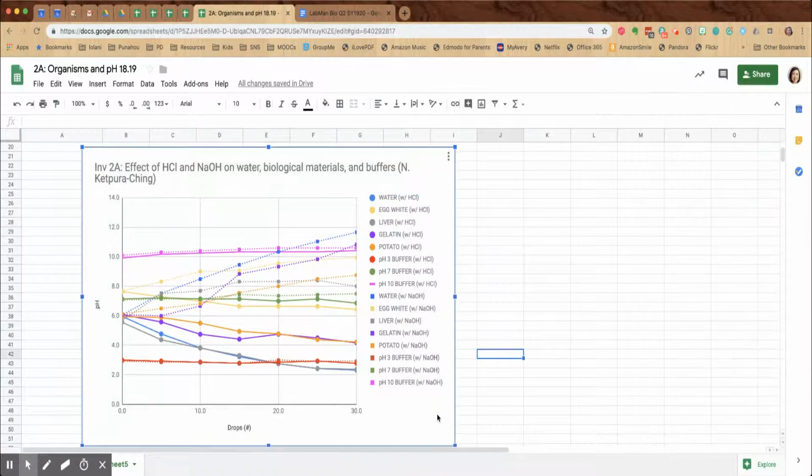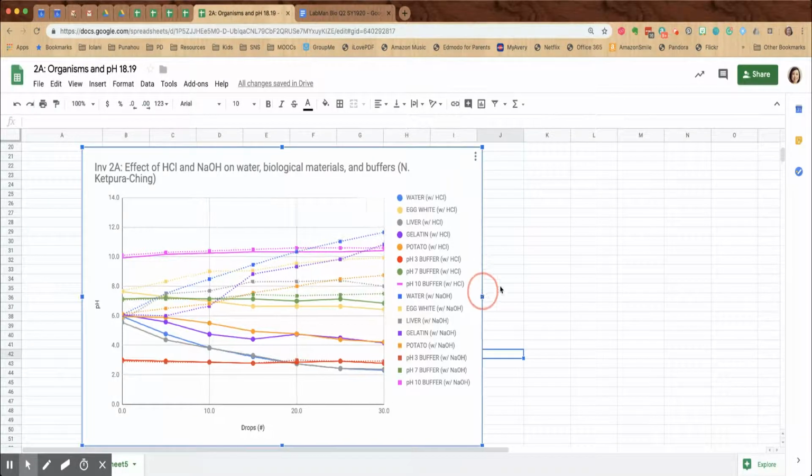Okay, so why do we do all this? So that it's easier to read the graph. So now you can look at the graph and see, oh, okay, my blue lines, I can see that there is a difference adding HCl versus NaOH, right? HCl versus NaOH. And then I can quickly interpret what's happening.